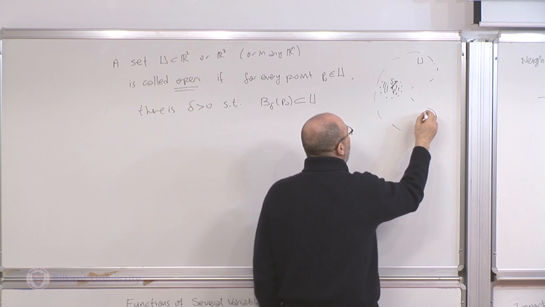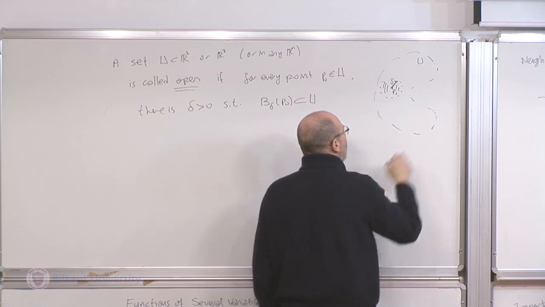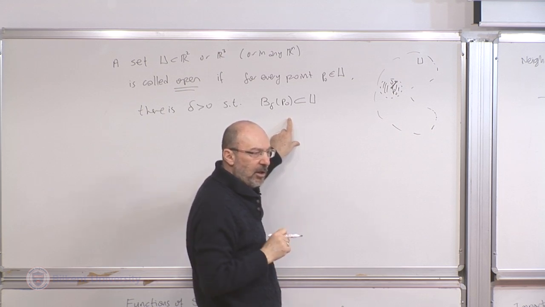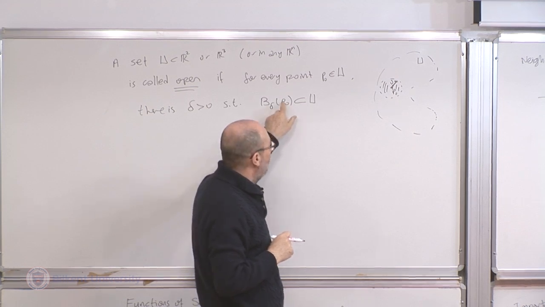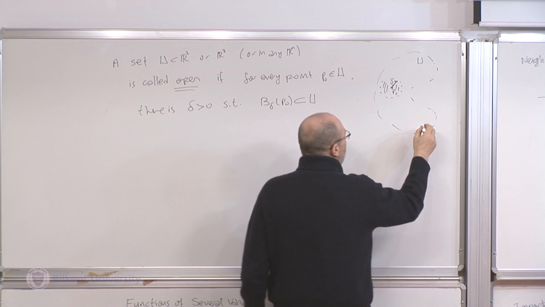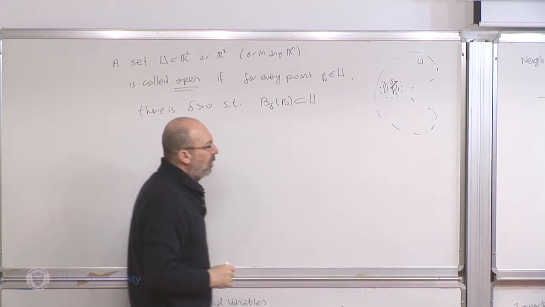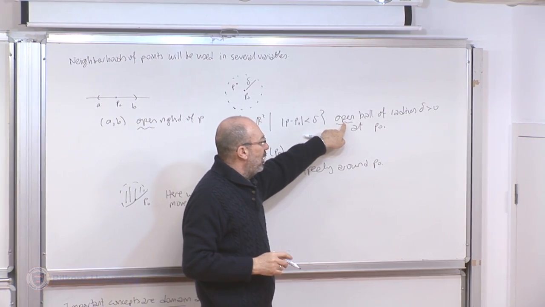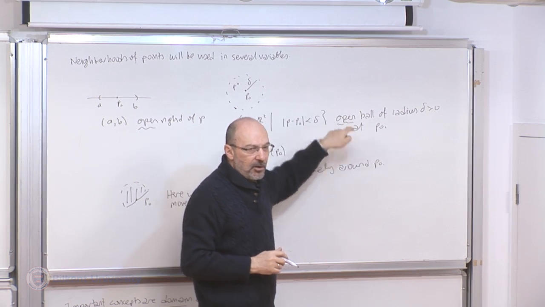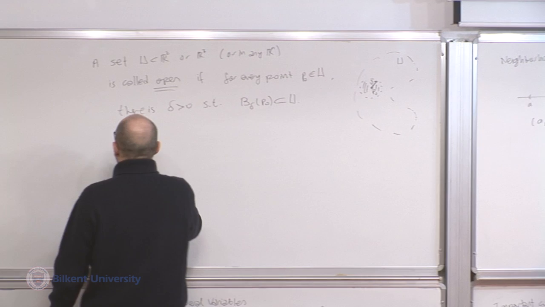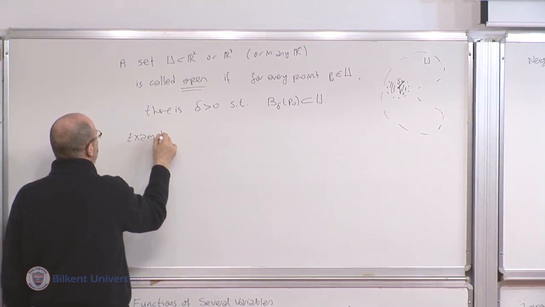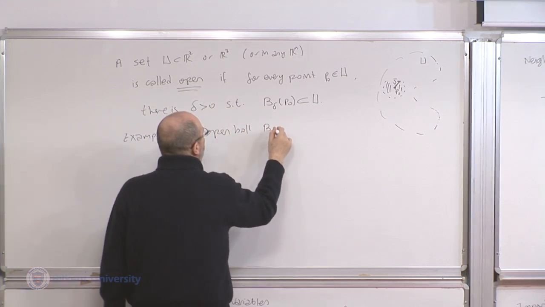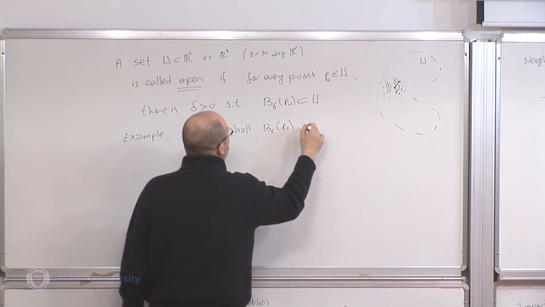I choose another point. I can choose a point very close to the boundary. Here I'm not taking the boundary. I didn't define the boundary, and probably we won't need a technical definition. But a boundary point is where you cannot do this. So for example, let us give our first example. Here we call this an open ball. Are we justified in calling it open? Let's check that a ball is open. Example: an open ball B_R(P sub 0) is open.